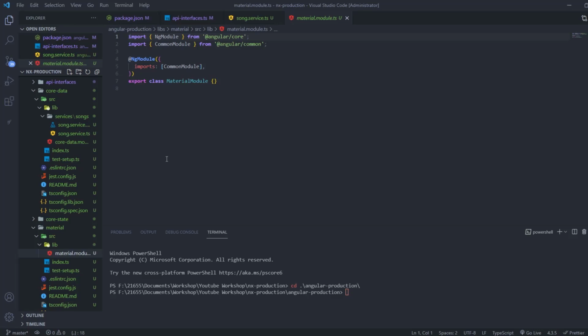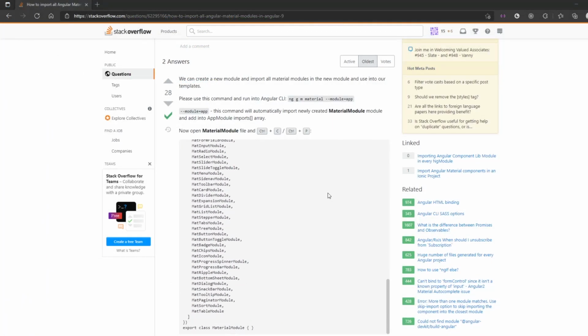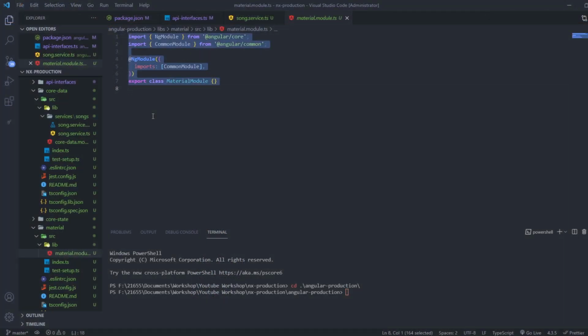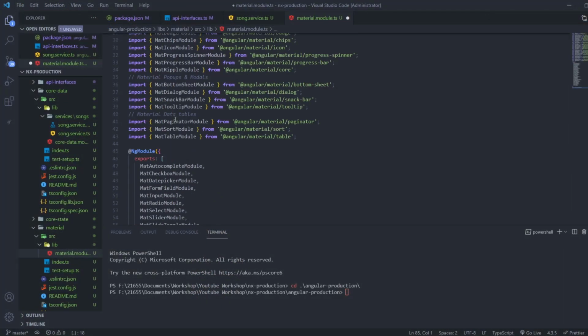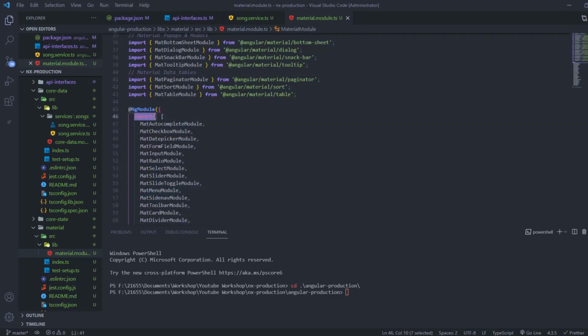So I already prepared a module.ts file that does this for me. I actually found this in Stack Overflow, so shout out to the guy who made this. I'll provide the link from Stack Overflow down below. I actually removed the imports array since this module is only for exporting modules, so we can just leave the exports array that allows us to use all these modules in our apps.